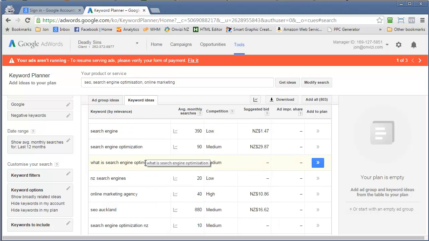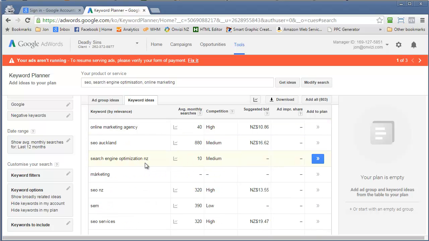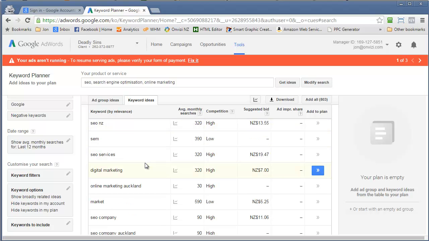So this is just a very quick video, as I said, on the Google Keyword Planner. It is a little bit of a pain, as you can see, to set it up initially, but it will allow you to see the search terms that the real searching public are using, rather than the ones that you may think are suitable for your business. Picking a combination of the right keywords with the right levels of competition and enough monthly searches is the first step in optimizing your website in order to have great success on the search engines.